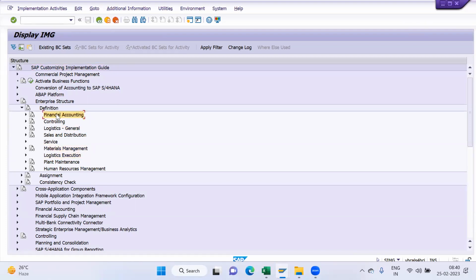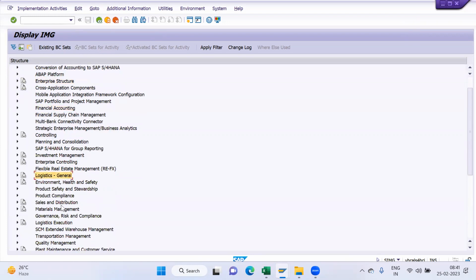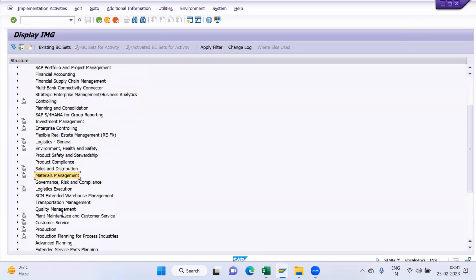First we need to create financial accounting, then logistics general, SD, MM, LE for the individual modules. First financial accounting, same steps only I am going. Logistics general, sales and distribution, material management, logistics execution plus production.